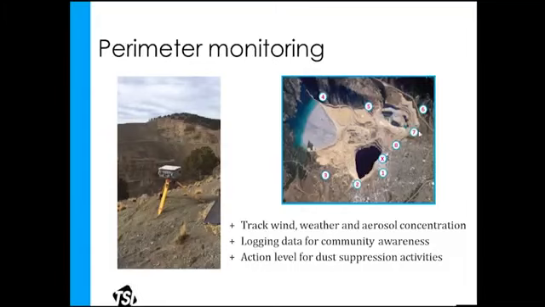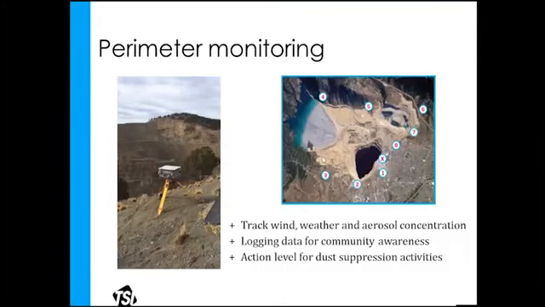So another way is monitoring the perimeter of your operation. You can put weather sensors out here, wind direction, and dust, noise, whatever. And all of a sudden, if you start getting alarms from monitors 7 and 8, and the school is over here and the daycare center is over here, it's like, hold on, the wind must have switched. Let's stop the trucks. Let's spray some more water down here so the dust doesn't keep traveling into town. So you can use that as an early warning to set alarms and take some action, or you can just track data for community awareness.